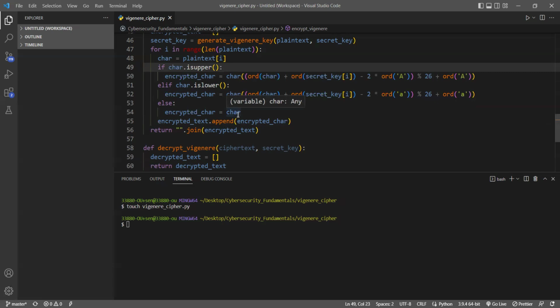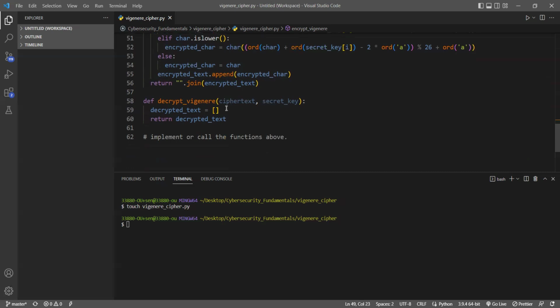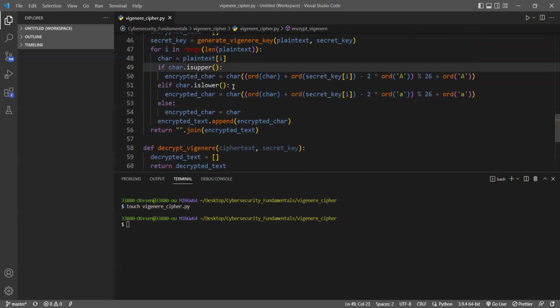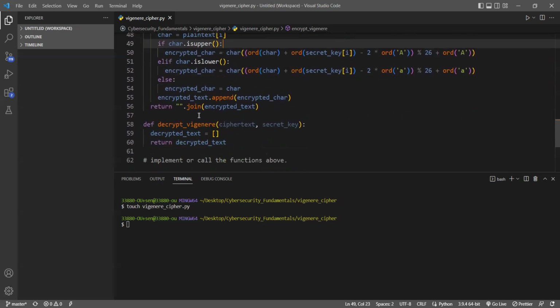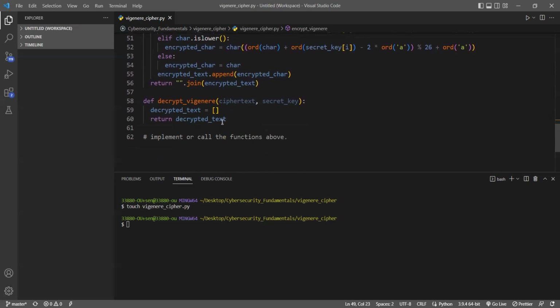Okay. Now, to decrypt it, we have to reverse the operations that we have carried out here. All right. So in the decryption, we have created the decryption text here, and we have created the return statement. It's taking as input a ciphertext and a key. Okay. And then let's go ahead and start performing the same set of operations.